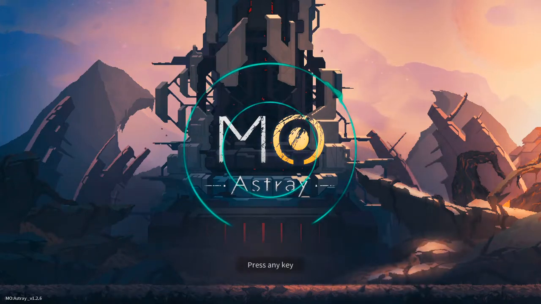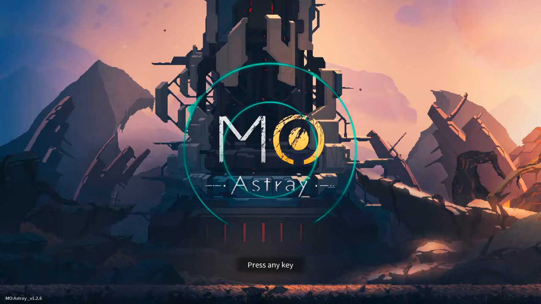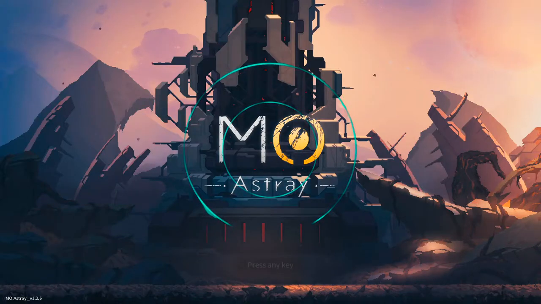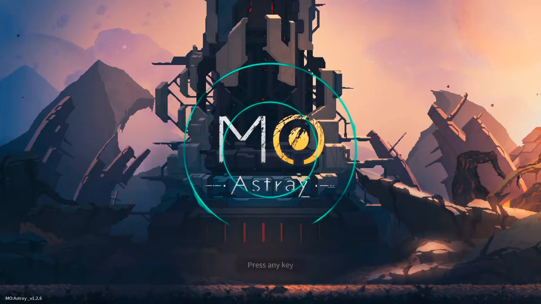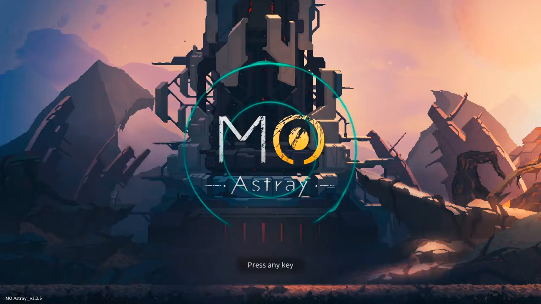This one is Mo Astray. It is a pixel art side-scrolling action platformer. You have to lead Mo through mind-bending puzzles, using special abilities, dealing with bizarre enemies, threatening traps, and ingenious level designs. Alright, so that is a little brief overview of it.